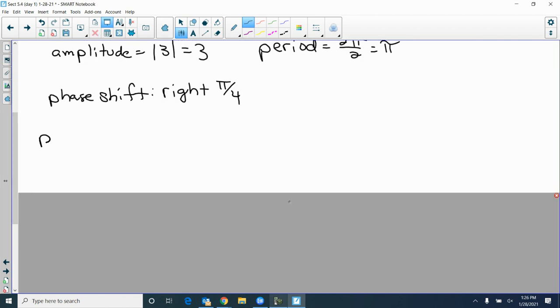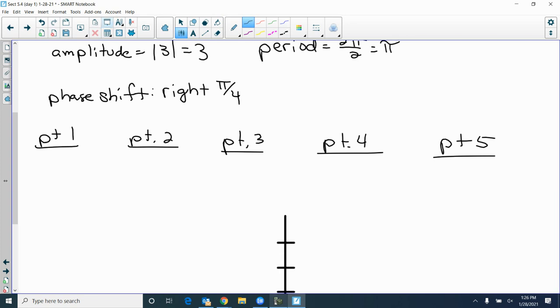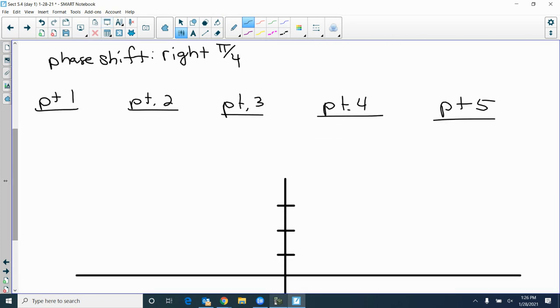So you're going to have, and you have it on your paper, point 1, point 2, point 3, point 4, and point 5. And we got to graph those 5 points. Well, point 1, just normally use 0, 0. Okay, we're just going to go from 0 to 2 pi, just this piece of it. Well, how has our equation affected it? Will it still be at 0, 0? Make sure you understand yes or no. Will it still be at 0, 0?